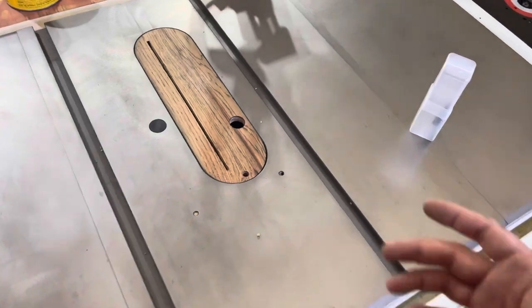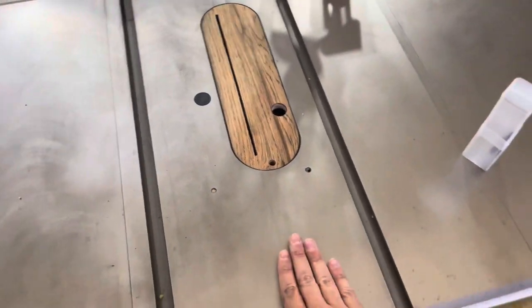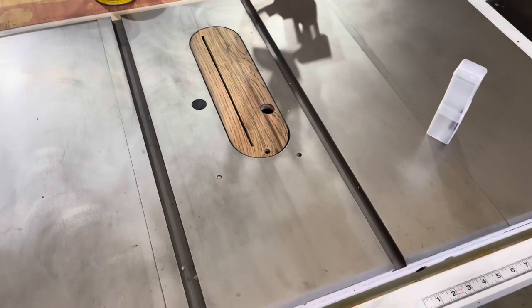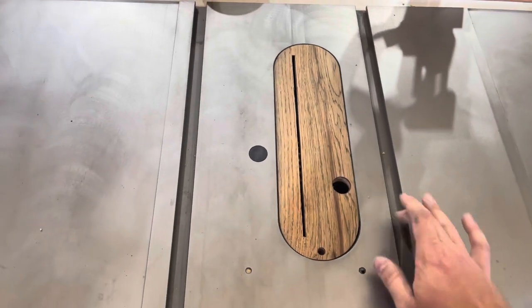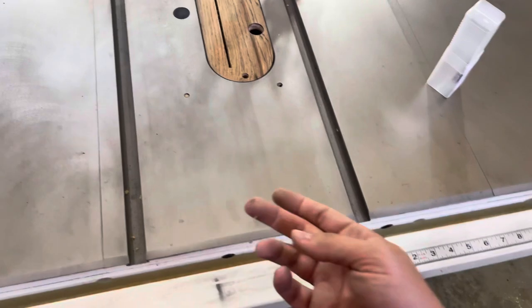And that'll keep your equipment from rusting and stuff like that. It'll keep all that moisture off, and it'll let things slide on it super easy when you're pushing them through the table saw or across the joiner. It'll be smooth as butter. So I'm also going to put paste wax down in here to help my crosscut sled on the sides. Don't touch the bottom. I'll put it on the sides and get to it.